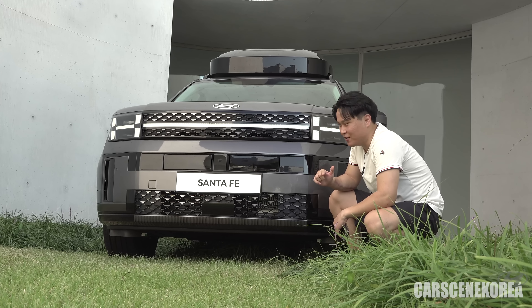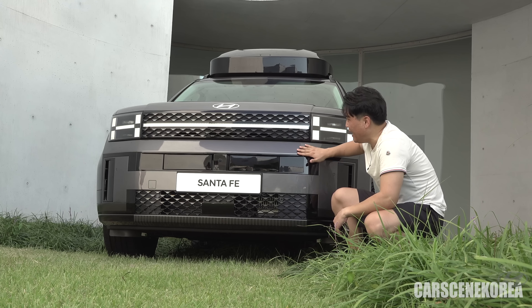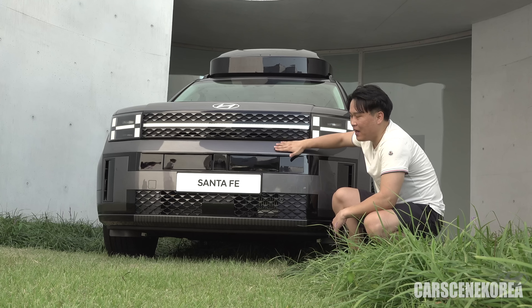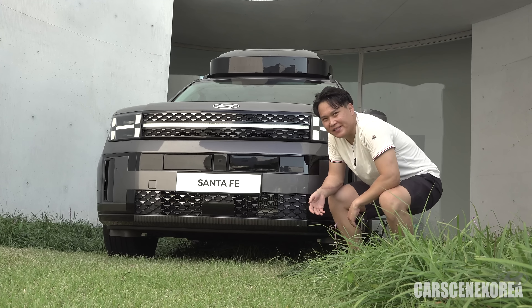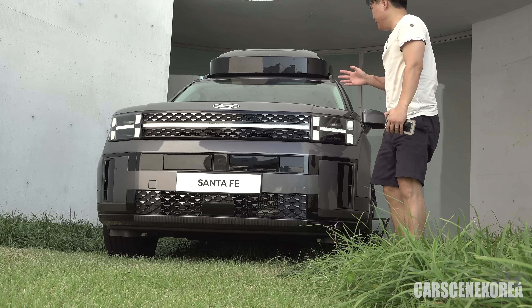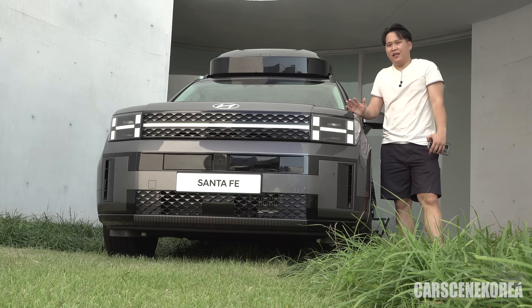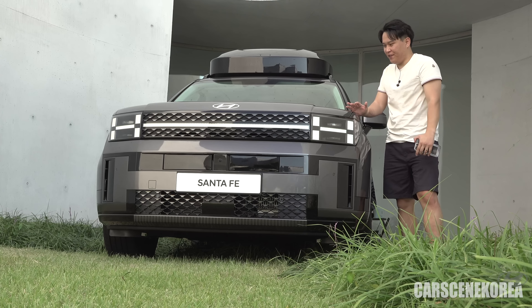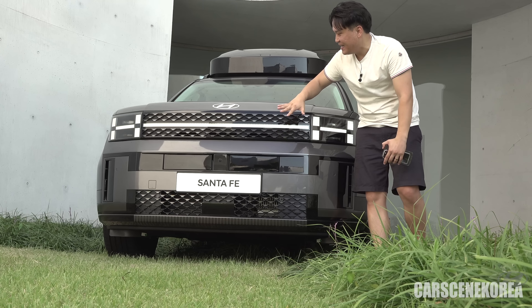I actually found out more detail about the air flap. We can see the exterior active air flap on the top, and also there is one hidden inside the front radiator grille. That being said, guess what the coefficient of drag is for the Santa Fe — despite this car being a boxy, giant-size SUV, it is 0.29. The competitors in the market actually have a coefficient of drag of 0.31.